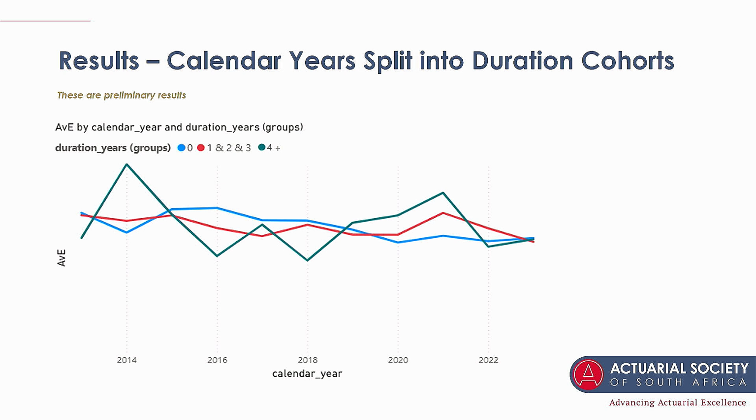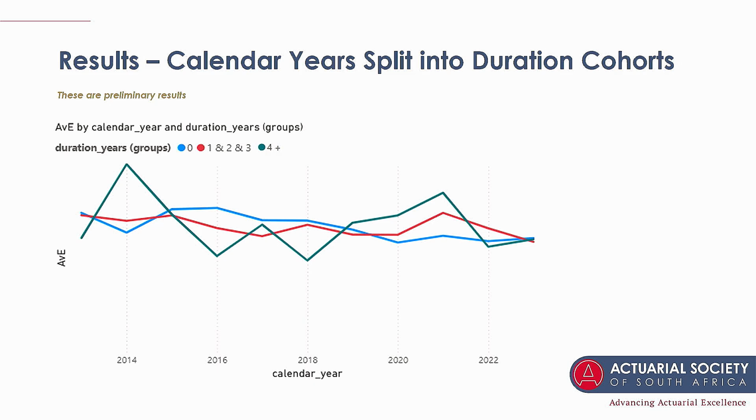But in duration 0, you can see that kind of pattern that we saw before, and you would expect that there's a lot of terminations in there. But you can see that pattern from 2015 to 2018, and then you can see like a little downward movement, a small bump for the 21 year. The years 1 to 2 and 3 then is a bit more flat. So there's less of a downwards movement there. I think there's really no downward movement there. And it does have quite a big bump at the 2021 year, and then the duration 4 plus has quite a big bump in 2022, or 2020, 2019, 2020, and 2021 actually.